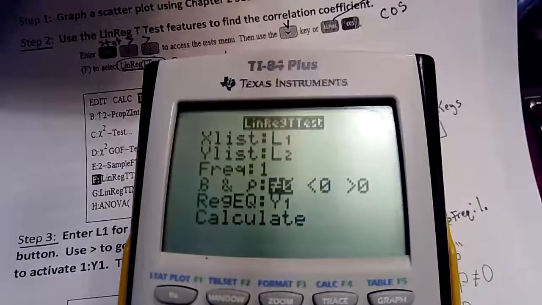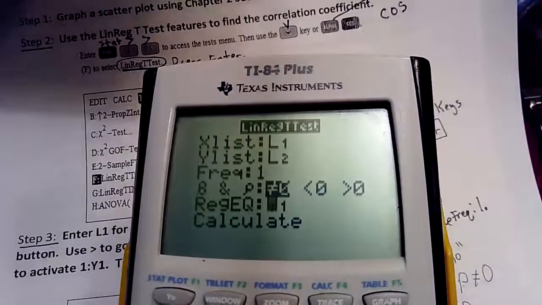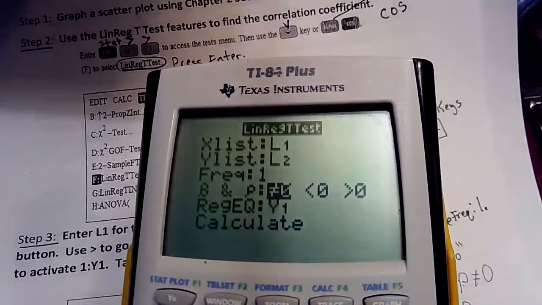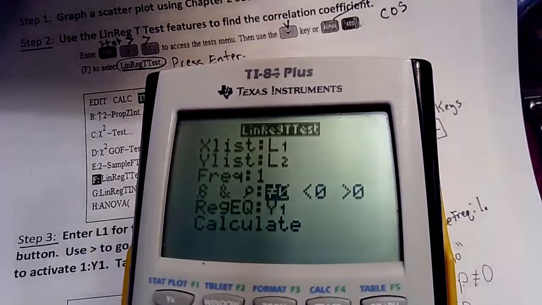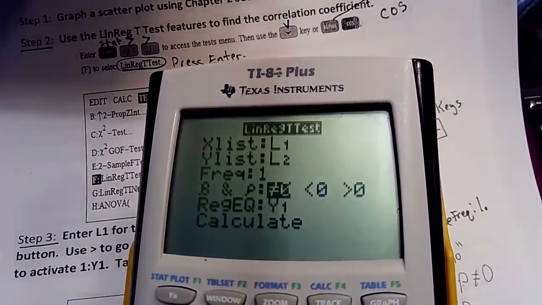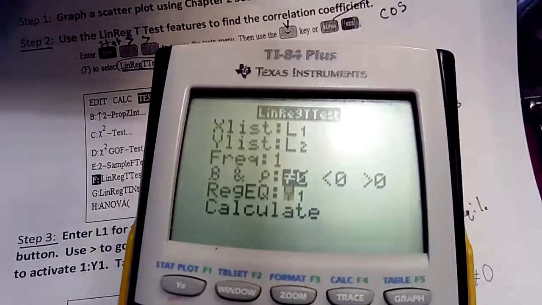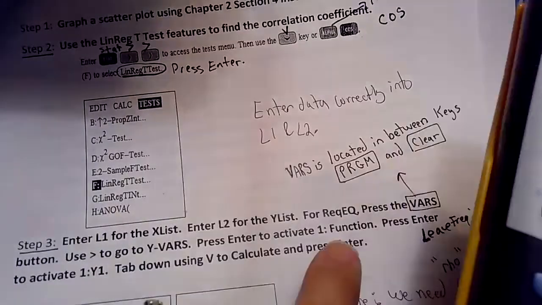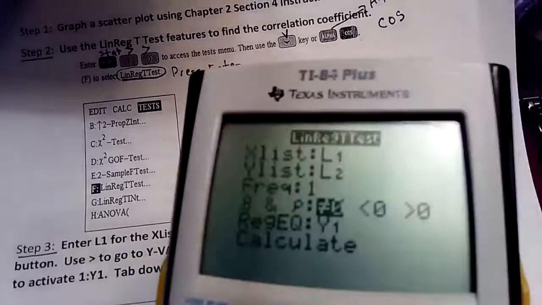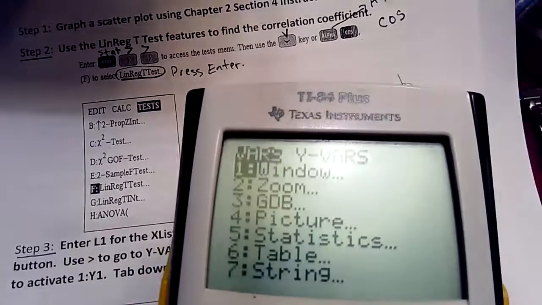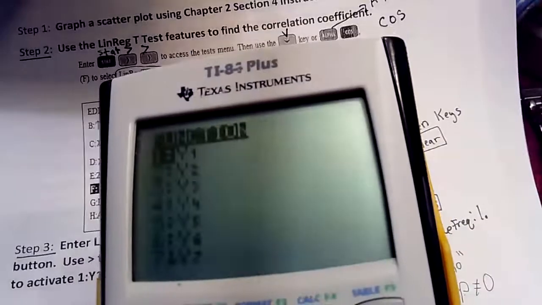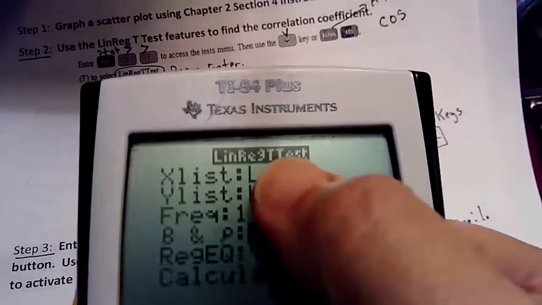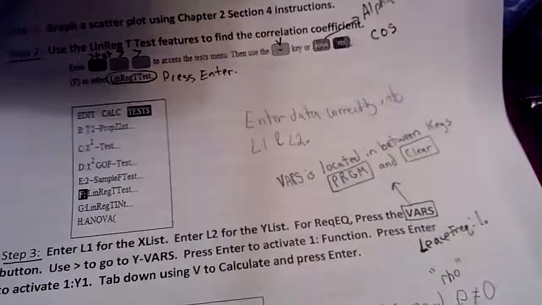So if you have a brand new calculator, your regression equation is probably empty right now. I have used this in the past, so that's probably why I already have a Y1 from previous semesters. Okay, so here is where, on the regression equation, it would be empty for most students who have a brand new calculator. Then you would press the vars key here, then you would tab to the Y vars and then do 1 and then hit enter. And what that does is that's what you want here, because you don't want these to disappear. You need those. And you can tell because see these graphs here?